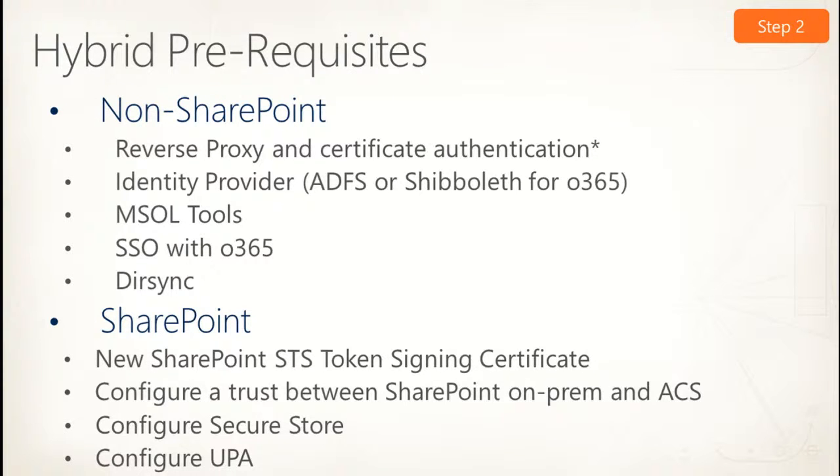So we talked already about the reverse proxy and its role. ADFS is used to broker identity and federate identity so that an on-premise user doesn't have to have a different login and password when they access Office 365. Single sign-on, again, ensures that federation of identity and the ability to sign on once and have that state persisted. And then directory synchronization is the concept of making sure that your users that exist on-premise within Active Directory are replicated on a regular basis, and changes are pushed up to the Office 365 environment. Ultimately, that's some of the infrastructure necessary to not only make the Office 365 experience smooth, but to enable this connection between the environments so that we know a user on one side is mapped to another user, or in fact, the same user on the other side.